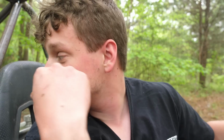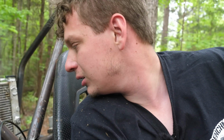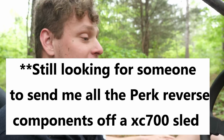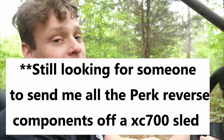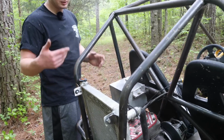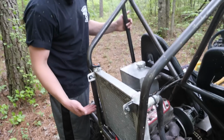Well, I guess that Civic radiator isn't enough. Not even 5 minutes in and it's overheating already. We're out here basically in the middle of nowhere on the trails and it handles it pretty good. So once we get that 4x4 in and that reverse, dude, we should be unstoppable. Either I trapped air in the engine or this radiator is just too small. So, I mean, we might have to wire up a fan or probably get a dual pass radiator.